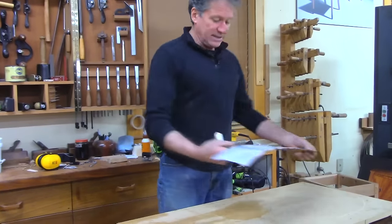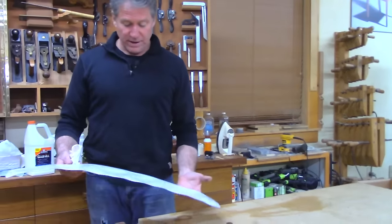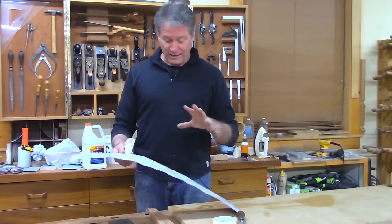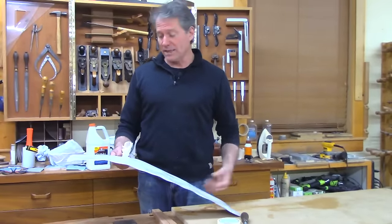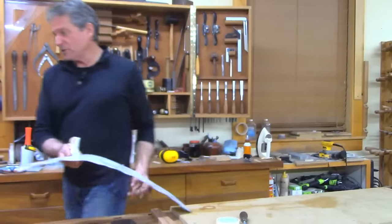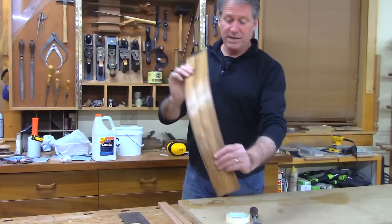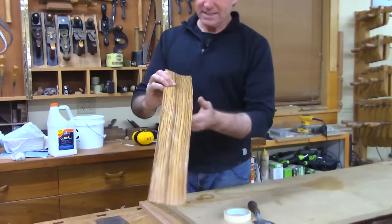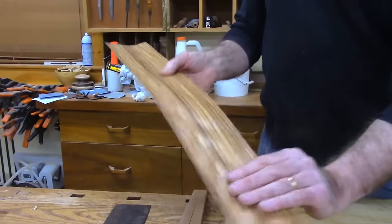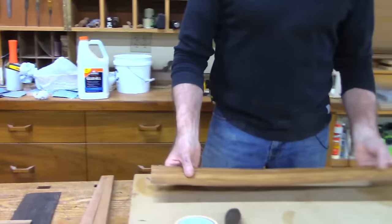What you're going to do is let this dry and then it'll look almost like nothing's on there. Then you're going to roll it again and let it dry off again — you do the exact same thing. So you get two good layers in case you have any light, weak spots. When you iron it on, it's going to get into the other material as well. Here's a piece that I've already done two coats on — a piece of zebra wood. You can see it's kind of glossy with a soft satin sheen to it, but that's all the glue. It feels a little heavier and a little more rubbery.